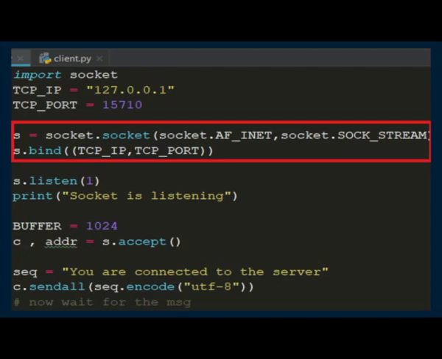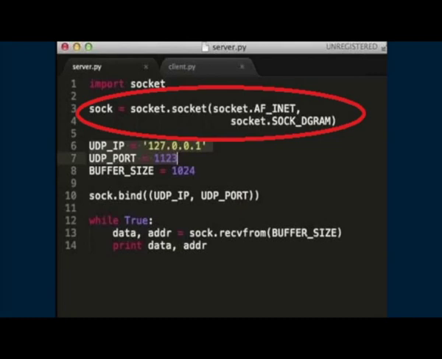Why should you use TCP? The TCP, that is the Transmission Control Protocol, is reliable. Packets dropped in the network are detected and retransmitted by the sender. It has in-order data delivery, that is data is read by your application in the order it was written by the sender. In contrast, User Datagram Protocol, shortly called UDP, sockets created with socket.SOCK_DGRAM are not reliable and data read by the receiver can be out of order from the sender's writes.